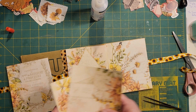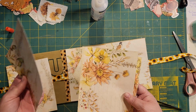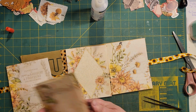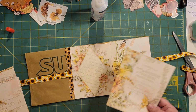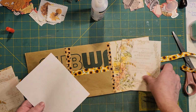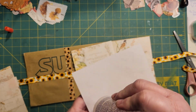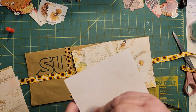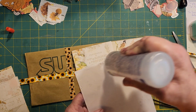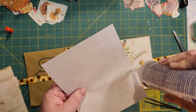I might just put that one on the back. And which other one? This one's kind of plain. He can go inside. Yeah, those three can go inside because they're more like writing ones. I'll put that one here and I'll put that one there because that's what you'll see as soon as you open that on the outside. I really like this diamond.